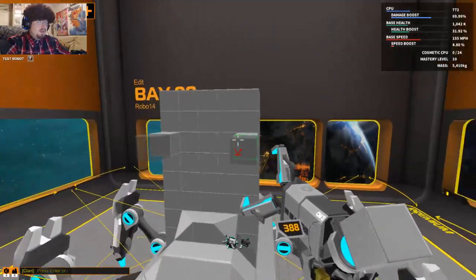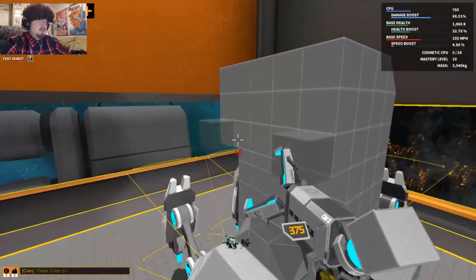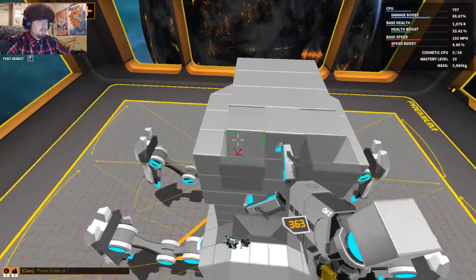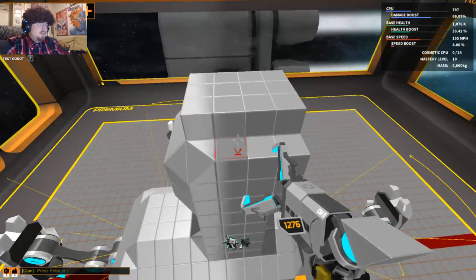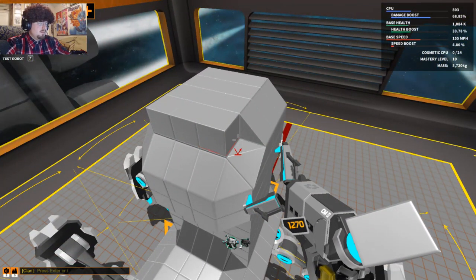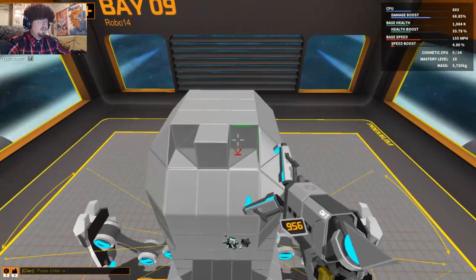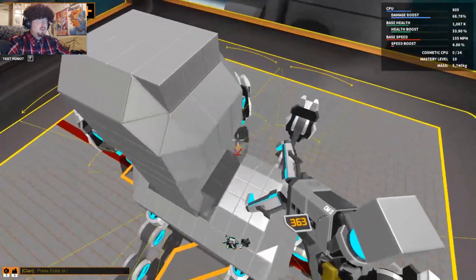Alright. Let's go ahead and extend this out. There we go. All right. I think that'll be good right there. Gonna get these nice slanty bits right here. Will these work nicely right here? Now we need you. There we go. Actually, it should be blocky right there. Yeah. Should be blocky right there.